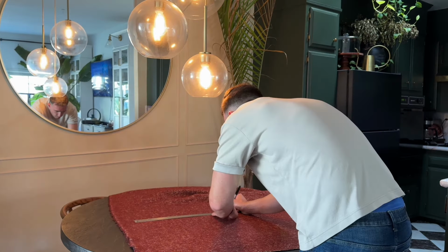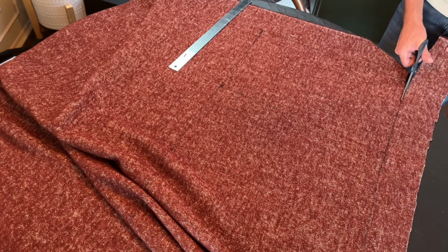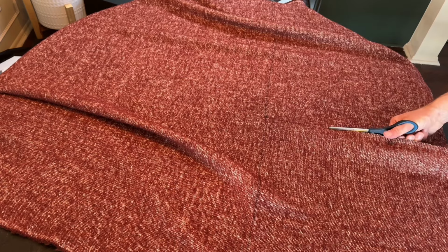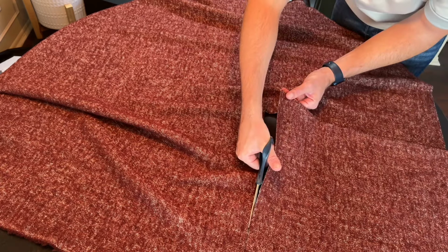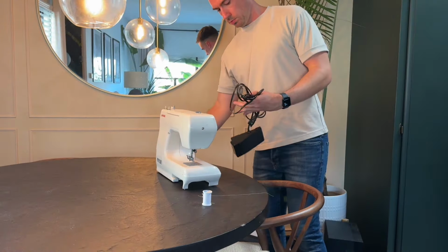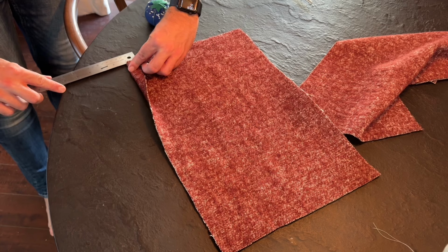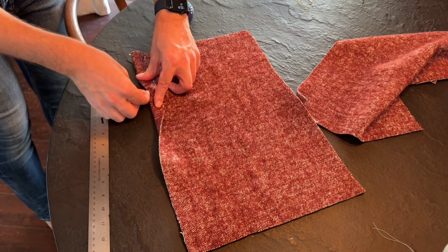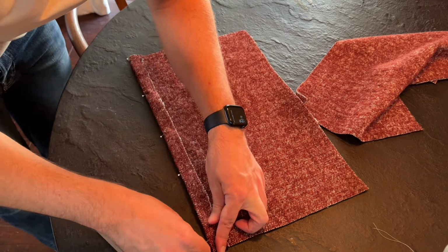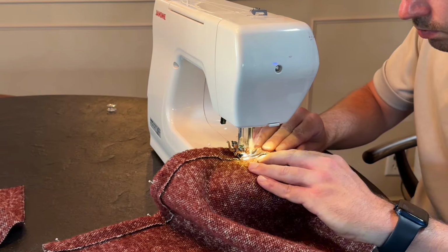These pillow covers are one of the easiest things to sew. It's just three pieces of fabric, a front and two back pieces. The front piece will be an inch wider and longer than your final dimensions, and the two back pieces will be the same width, but won't be as long because they'll overlap in the back. On both of your back pieces, you're gonna fold under an inch on one of the long sides just to create a hem. Stitch both of the hems in place on both of your back pieces.